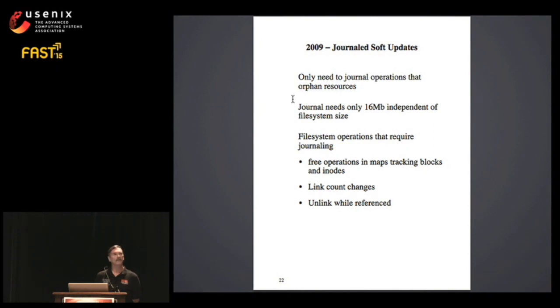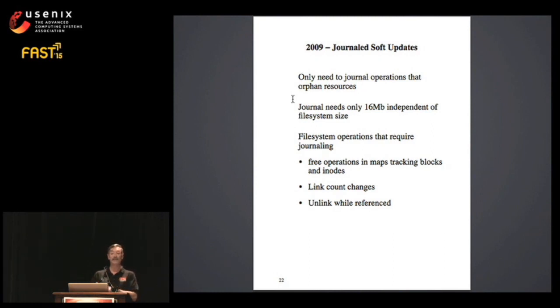Someone at one of these conferences, I believe it was, came up to me and said, you've got soft updates. There's really only like a couple things that are not being consistent. Why don't you just add a journal just for those things? How hard can it be? I hate anything that starts with how hard can it be. The answer is that it doubled the size of the file system implementation, and it doubled the number of things that soft updates needed to track. But conceptually, it works pretty well.